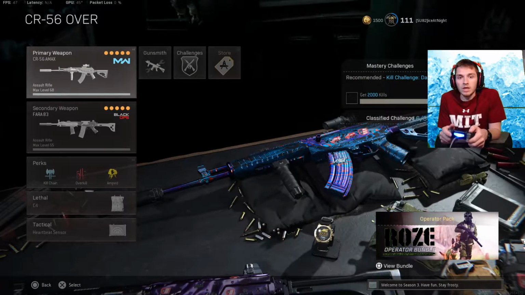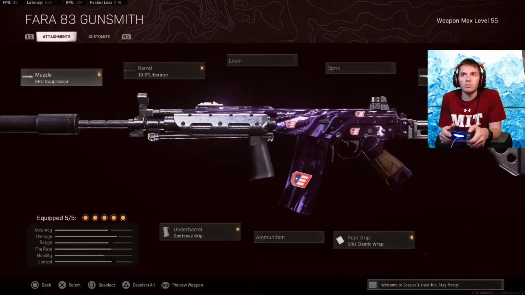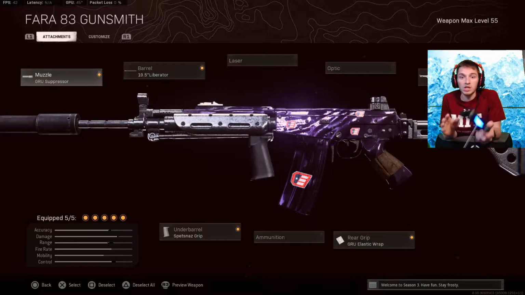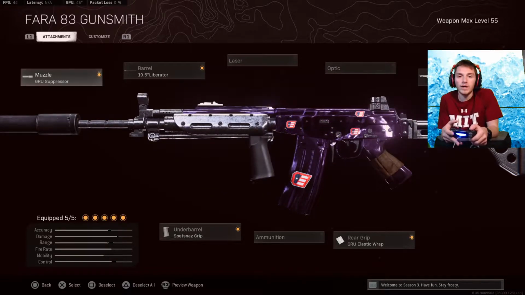So, the next gun that I want to talk about is the FARA 83. This gun is pretty good up close and really good at medium range, and it can kind of make itself work at long range as well.